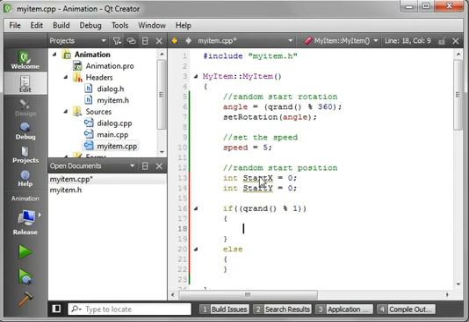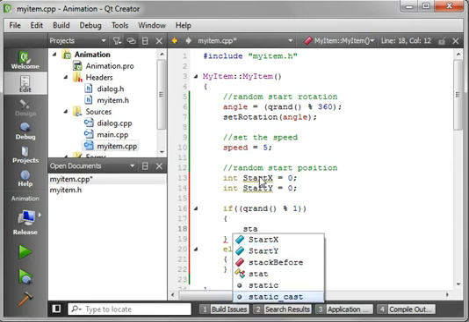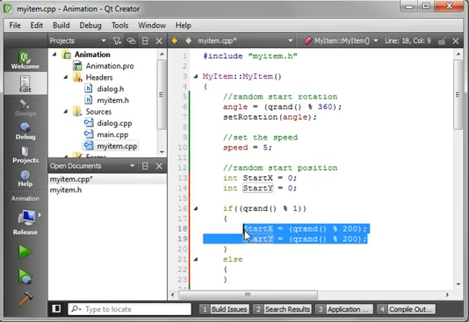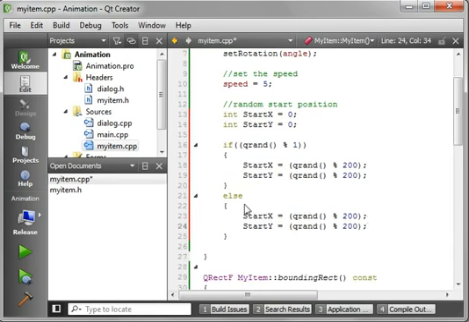So if it's 1, then what we're going to do is say start x equal, and then of course we're going to do another QRand. But we're really trying to make some random stuff happen here. Percent 200. So we're going to grab a random x location between 0 and 200, and a random y location between 0 and 200. Otherwise, if it's not a 1, remember it's going to be random between 1 and 0, we're going to say negative 100, negative 100. So we really got a whole lot of randomness going on here.